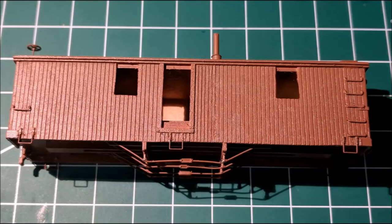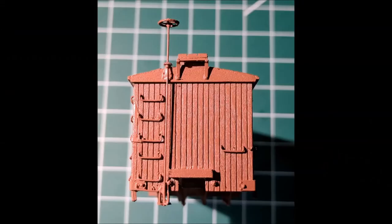Now it's starting to look a lot more like the water service car. I used paints that I mixed — some PBL paints that were pretty close — and I test mixed until I got a good mixture. The top and bottom are painted. The roof is coated with a little bit of white glue and then sanded smooth so you wouldn't see wood grain, but everywhere else on the car we like the wood grain effect.